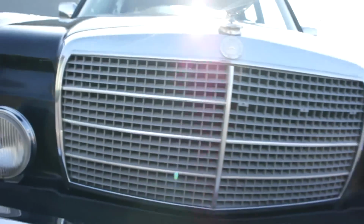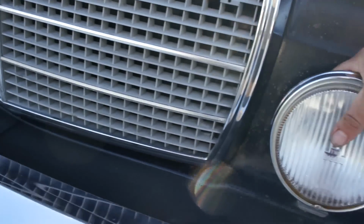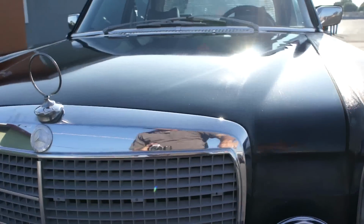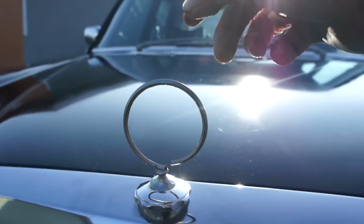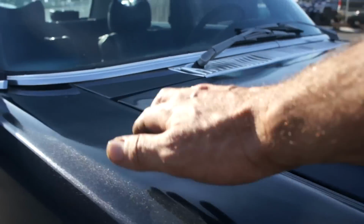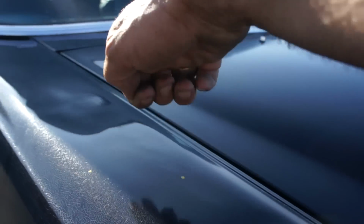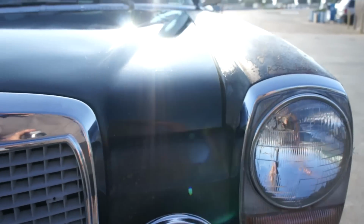Old TN6 lights. This one's got a little, looks like discoloration on the inside, maybe some moisture. One of your bars is missing going across there. The three-pointed star is missing in the middle of that. That's 20, 30 bucks on the internet. Dents going across the top of this fender, about 6, 7 of them there. Boom, boom, boom, boom, boom, boom. And little rock chips around on this side.